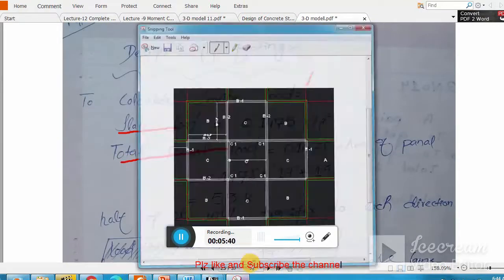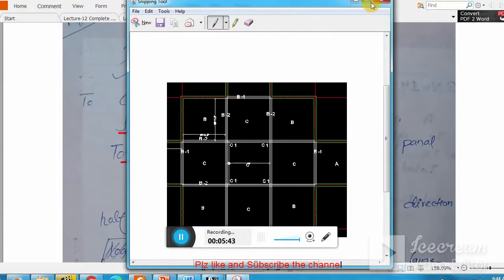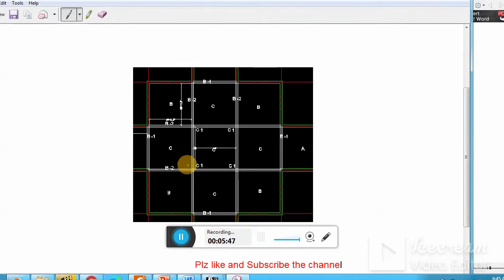Remember, here we have panels. For example, if we are designing for this column footing, all the columns and beams are symmetrical, so I am using C, because the C panel is the bigger one, although B and C are close. The effective area, or tributary area, for this column will be half of this panel, half of this panel, half of this panel, and so on. Clear? So this will be the tributary area for this column.